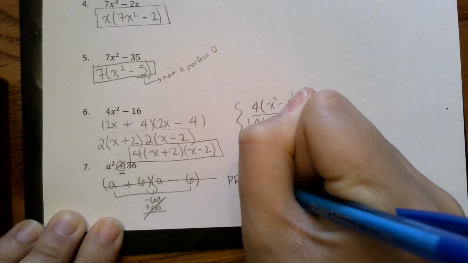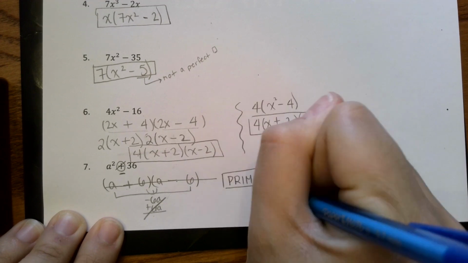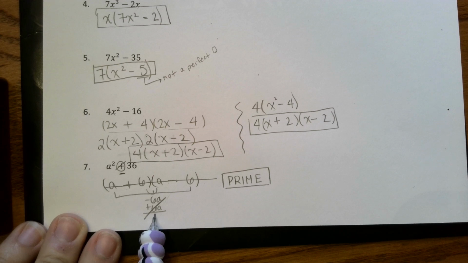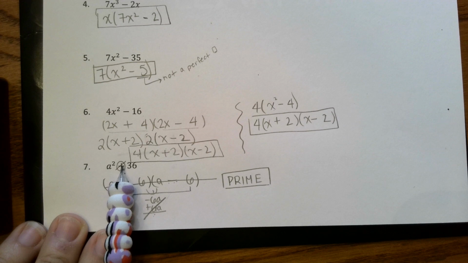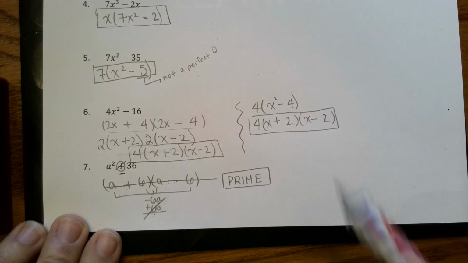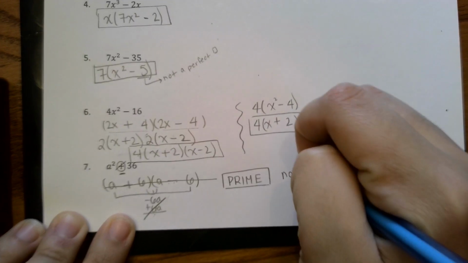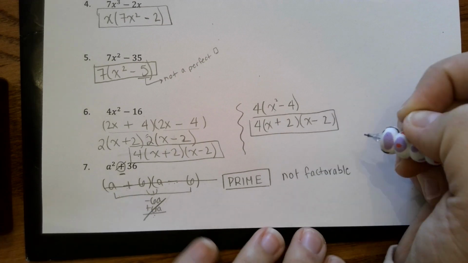It is prime. Again, to recap, the reason why we can't factor that is the signs have to be different in order for the middle term to cancel. And if you have opposite signs, a positive times a negative will always give you a negative in the middle. If this is a positive in the middle, sometimes you'll hear of it as a sum of squares. There's no such thing. We can't factor that. There's no GCF, therefore it's prime. Some students like to write not factorable. That means the same thing as prime. So I'll list both for you guys.